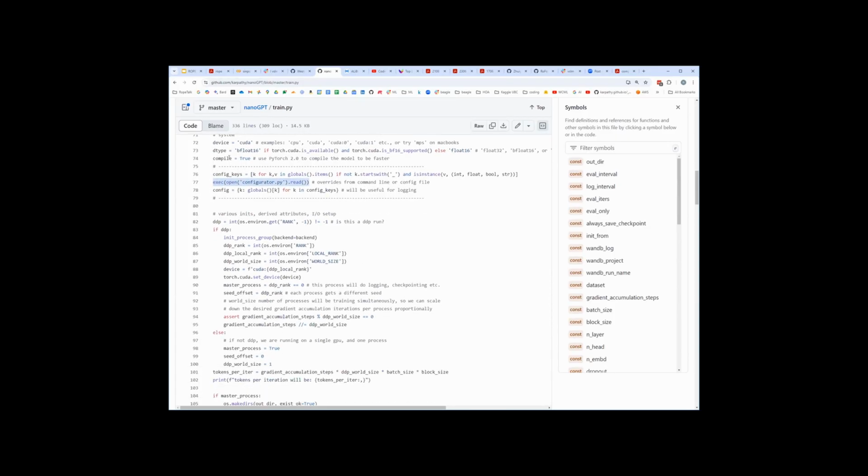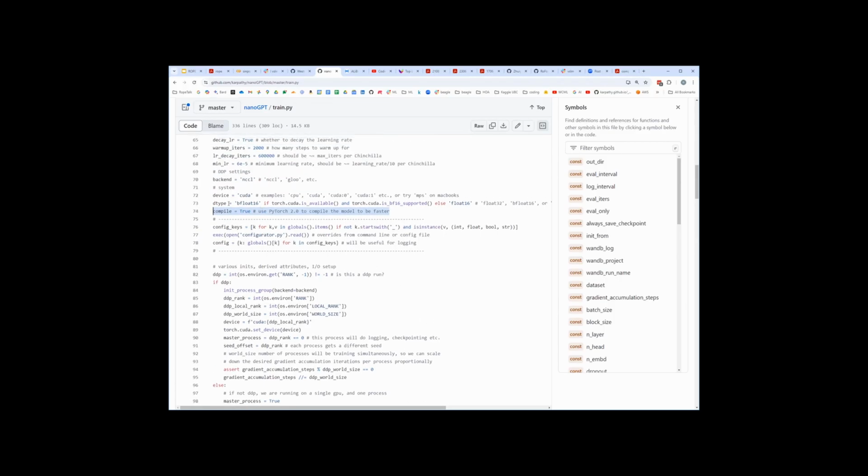He does use compiling, which I haven't used before. Watch his video, but this had a significant performance gain. One thing I will mention is he uses bfloat16 if CUDA is available. This makes an assumption about the NVIDIA architecture supporting bfloat16, but if you go on Colab, some of their GPUs, the T4, is it T4, do not support bfloat16, so you have to change that to just float16.